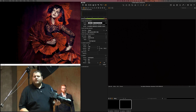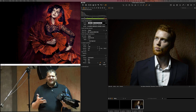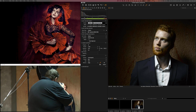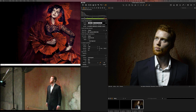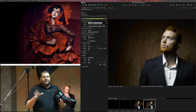So now you see the image coming in, and you see that it's already a very focused light source. And it's the simplest light setup. The only thing is, in his eye, it's a little bit too dark. So Ian, can you look up a little bit more? Send it to your eyes, please, for me. Nice. Look straight ahead. There we go. So this is something I like a little bit more. Now you can see a little bit more light in his eyes. And this is the most simple light setup, right? It's almost straight at the model.